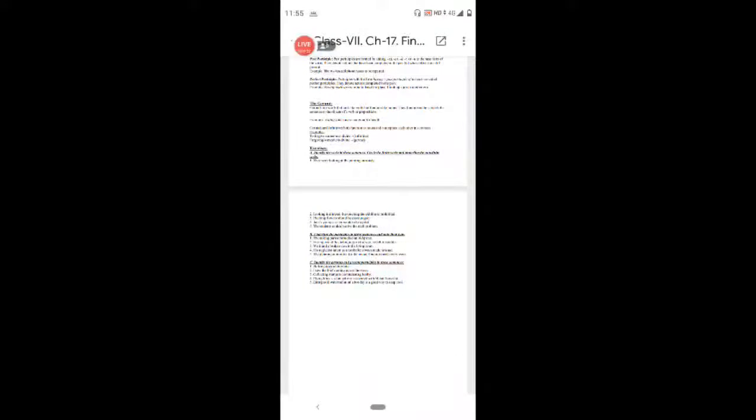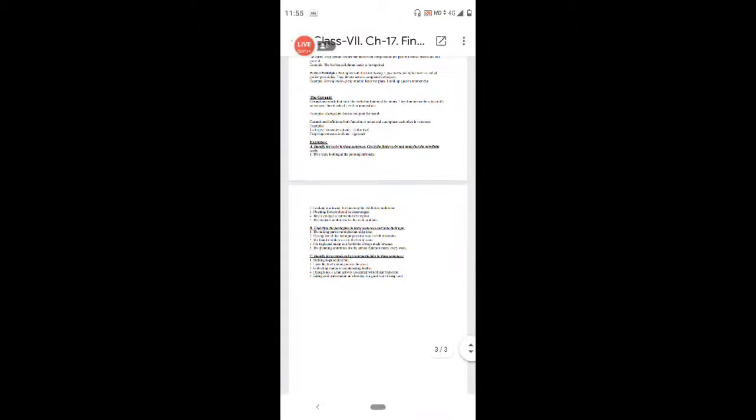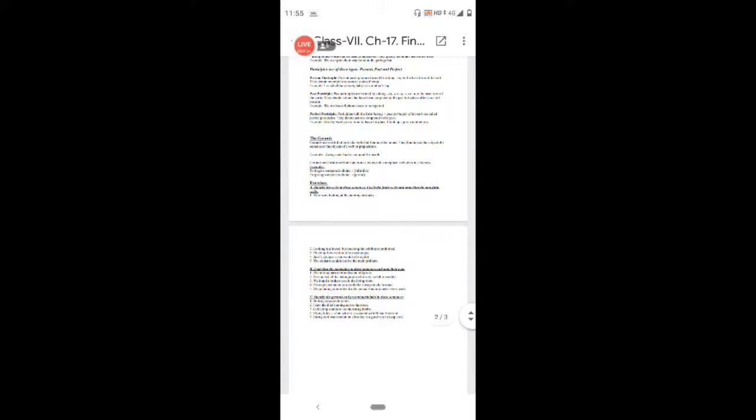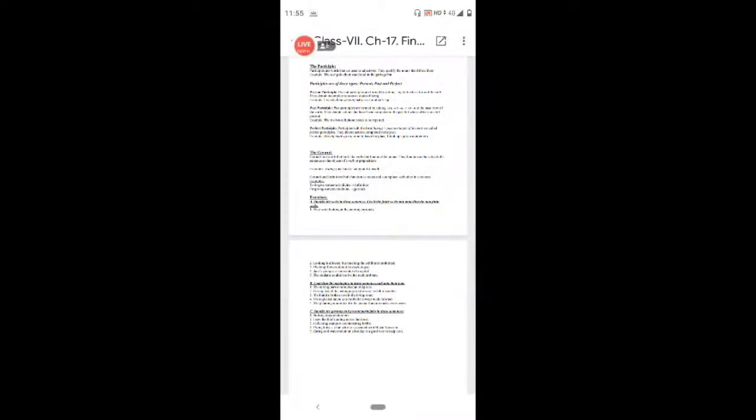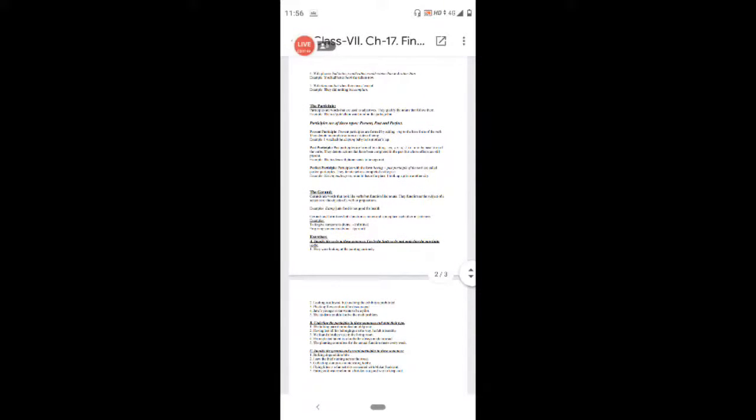Now the gerund, most important thing and the most mistaken thing. So gerunds are words that look like verb but function like nouns. So gerund is functioning like a noun. They function as a subject of a sentence or the object of a verb or preposition, whereas present participle is verb plus ing. So they are formed by adding ing to the base form of the verb. They denote incomplete actions or state of being.